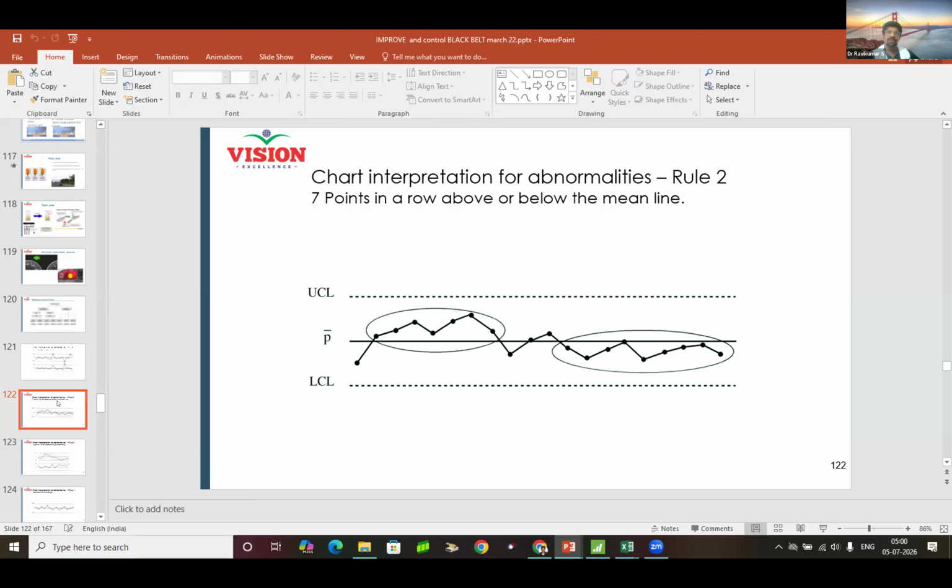So you don't have to suspect it 100%, but you need to be suspicious about it, and just cross check whether the data collection system is correct, whether the data is collected foolproof, and whether the data is reliable. That is what we want to assure. If those things are correct, then you can ensure that the control chart is absolutely fine and good. It is just a suspicion.